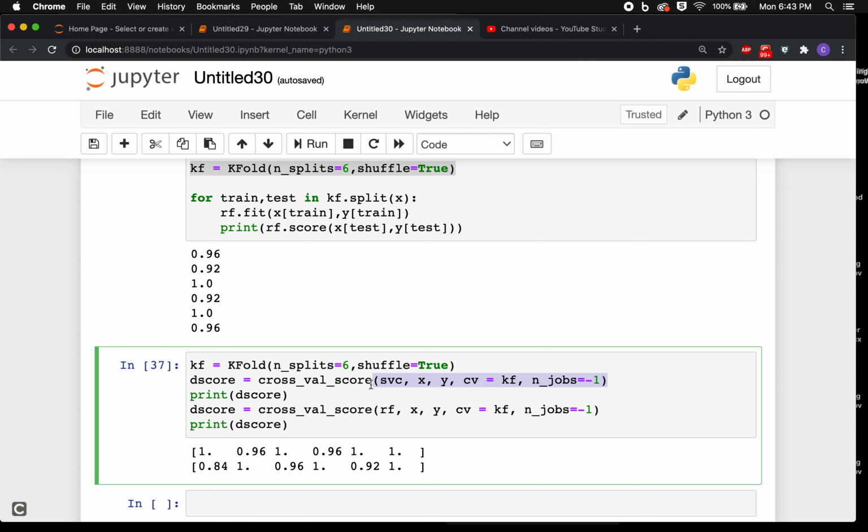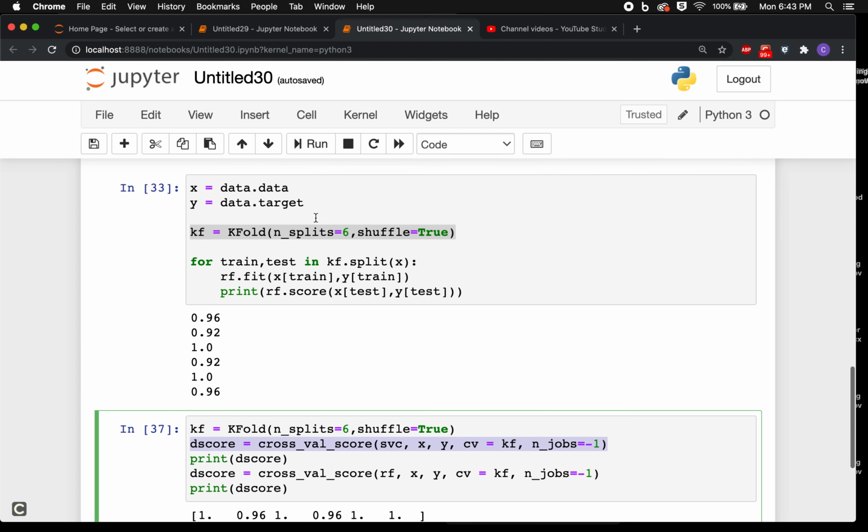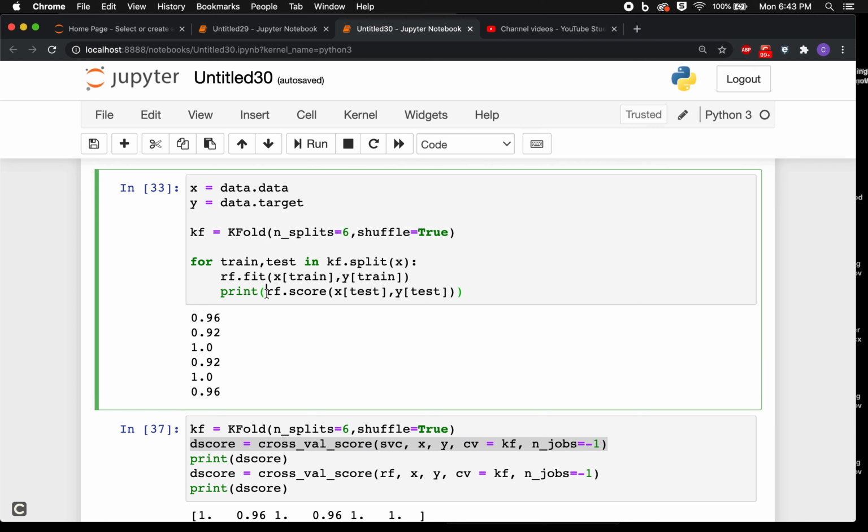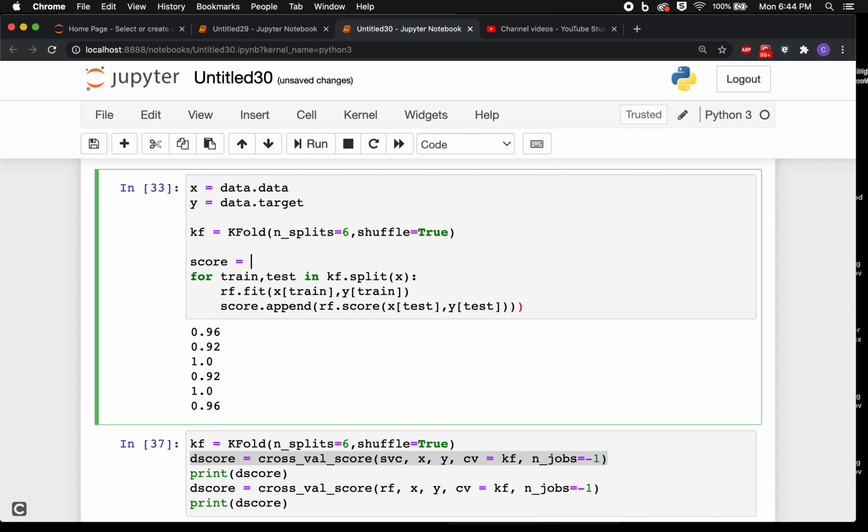So basically this over here is the same as this code. Right here I would just do d-score. I could do score dot append, right? And I'm just going to append this value, and then I'm going to set score is equal to empty, right?